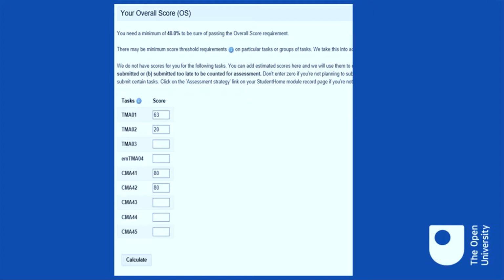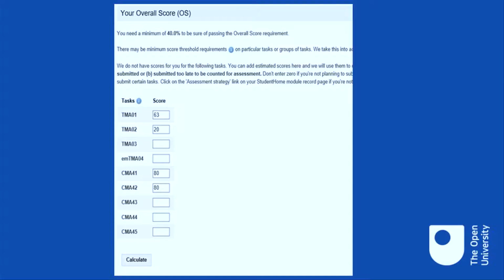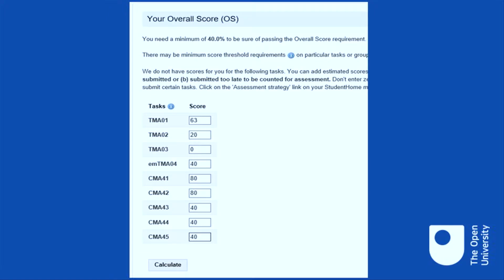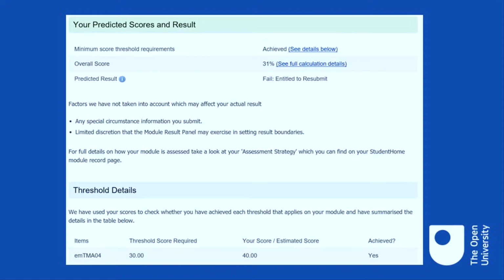So by trying out some different scores, you can put in another example of the scores on the next sheet. If George plays around and says, okay, if I miss the next one out and put a 0, but I am going to do some of my other activities, so I'm just going to put some examples in, and then if you press the calculate button at the bottom, ta-da! You can see that it isn't a pass overall on the overall result, although there would be a resubmission.